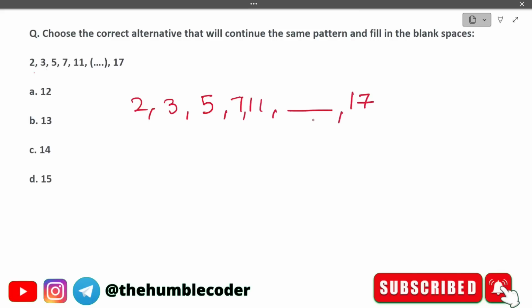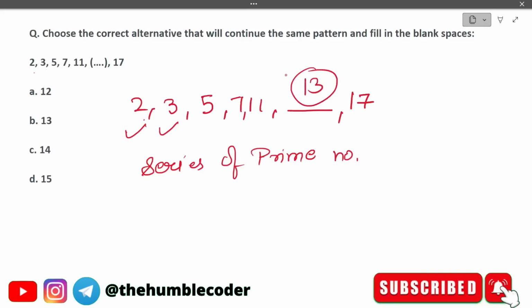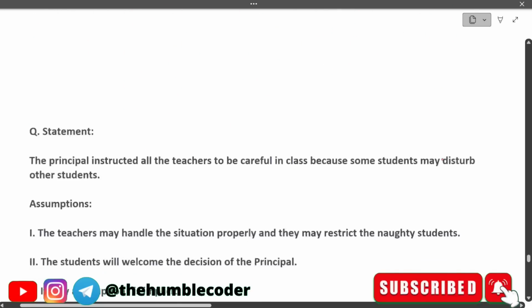See, the given sequence that we have is 2 and then 3. If you try to find the differences, you will not find anything, because this is a series of prime numbers. If you notice very carefully, 2 is the first prime number, then 3, then 5, then 7, then 11, then what is the next prime number that comes in the series? That is 13. So we know 13 is a prime number and in this series 13 is the correct one. So the missing number here was 13. The correct answer in this case is option B, which is 13. Okay, moving on to the next one.